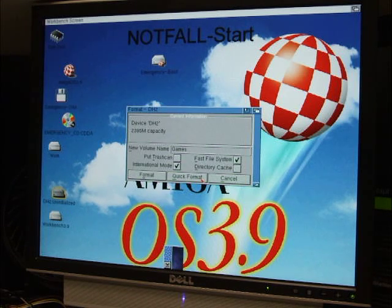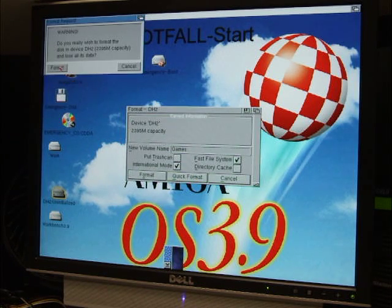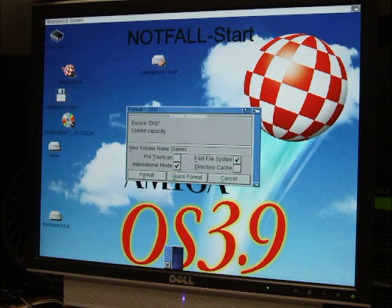I know some people will hate it. If you're using something bigger than 4 gigabytes, you should probably pretty much definitely use PFS or SFS. But FFS built into the operating system works fine too. Games format. Do you really wish to format? Yes.